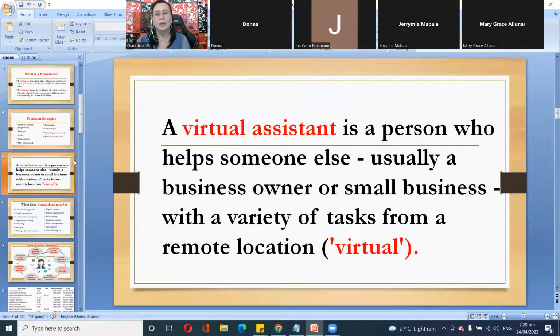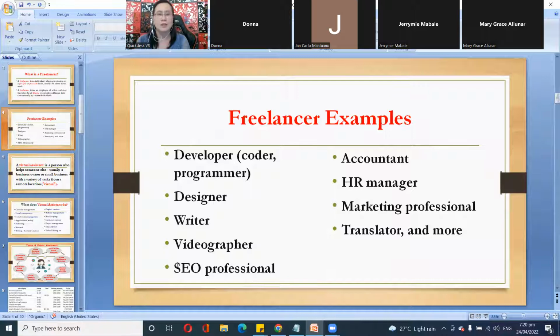By the way, if you are not familiar with SEO, SEO stands for Search Engine Optimization. So they are individuals who are good in making the website known or making the website to be on the first page of Google. Okay, so yun yung mga taong hinahire nila.